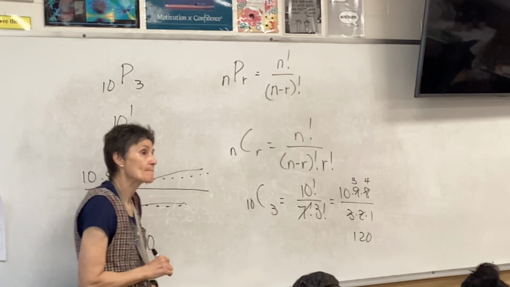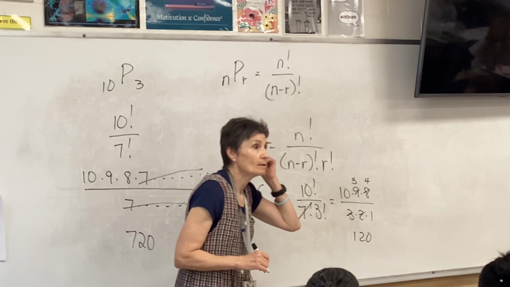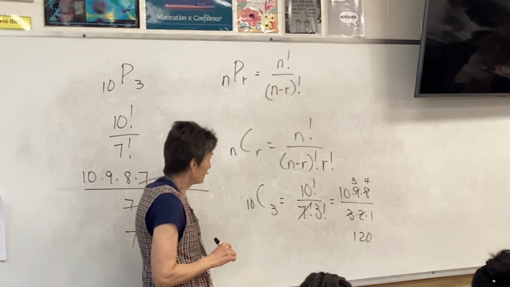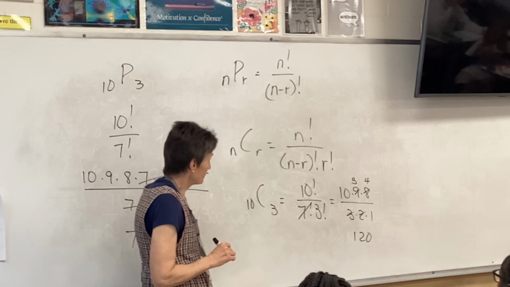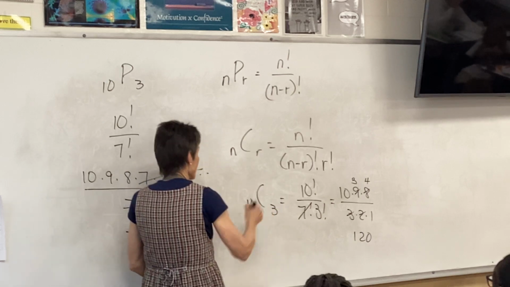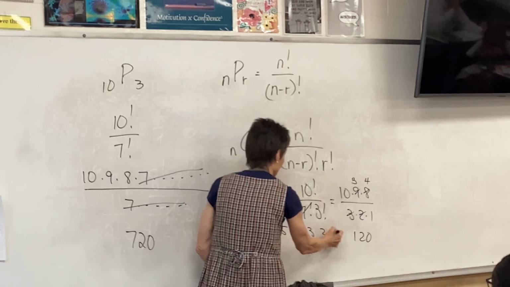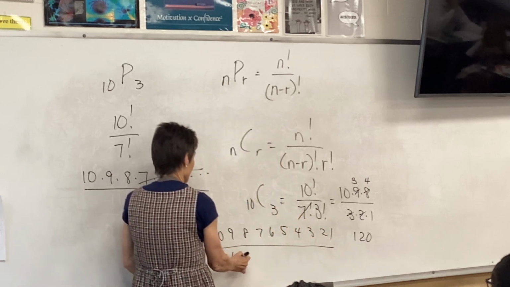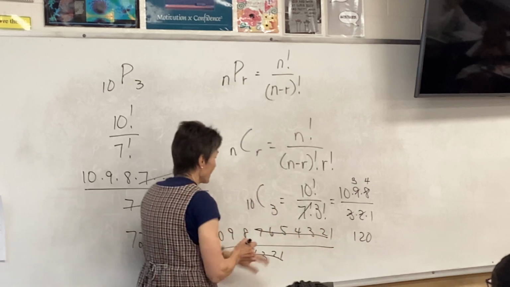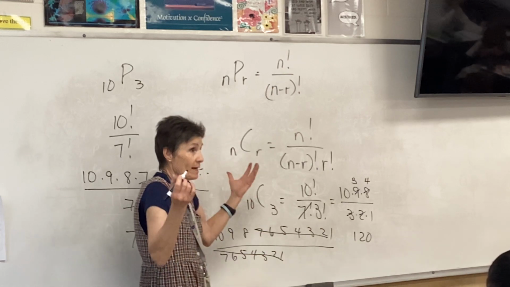So do we have to do like canceling? Do we what? Do we have to do like canceling? Like when you cancel the 7, you put like a 10 on 8. Yeah, well, I mean, 10 factorial is 10, 9, 8, 7, 6, 5, 4, 3, 2, 1. 7 factorial is 7, 6, 5, 4, 3, 2, 1. So all that's gonna cancel. I just did it without writing it all out. But if you wanna write it all out, go ahead, I don't care.